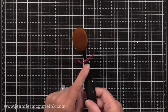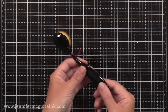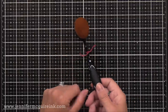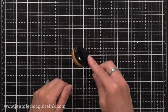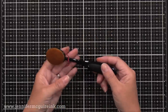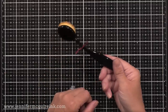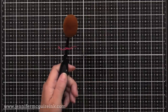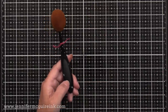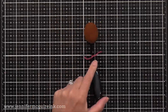And what I have done is I tied a little colored string around the handle so I know what color ink to use with that particular brush. So this one is for my pink colors. So any pink inks I use for this. You can wash these brushes with gentle soap and water if you want to, but really if you want to change colors, you can always just rub it off onto a dry cloth or onto a piece of paper, and that gets it pretty much clean enough to switch colors.